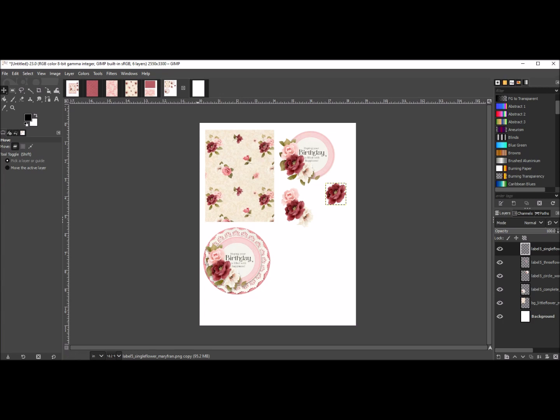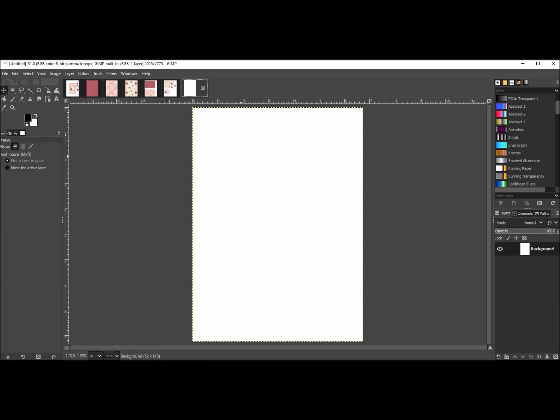So if you know you're going to use a Cricut to cut out your elements, do not first create an 8.5 by 11. Simply create a 6 3/4 by 9 1/4, and off you go. Then that way you put your elements on this and you'll know how many you can put on here safely and use print and cut.